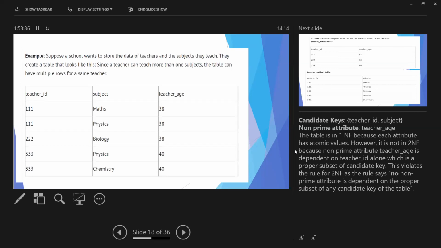So I just want to understand the rows which you are going to put on the teacher details table, where teacher ID 113 has age 38, and teacher ID 111 teaches maths and physics as well.